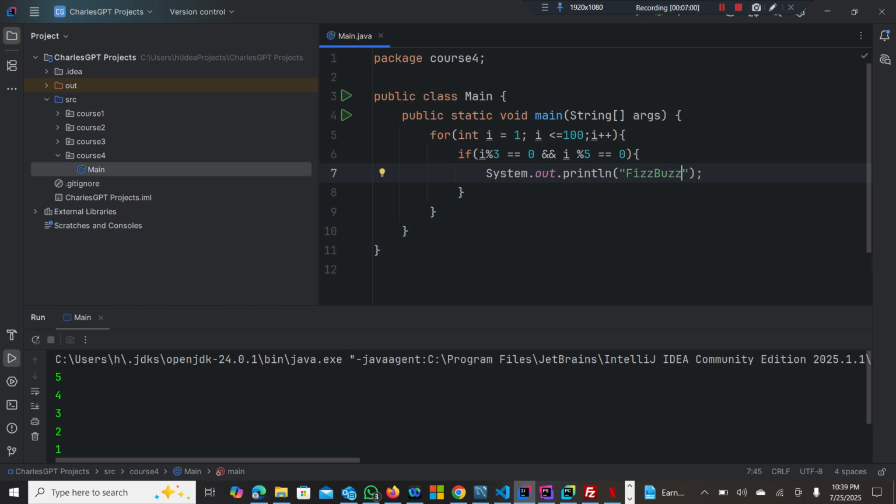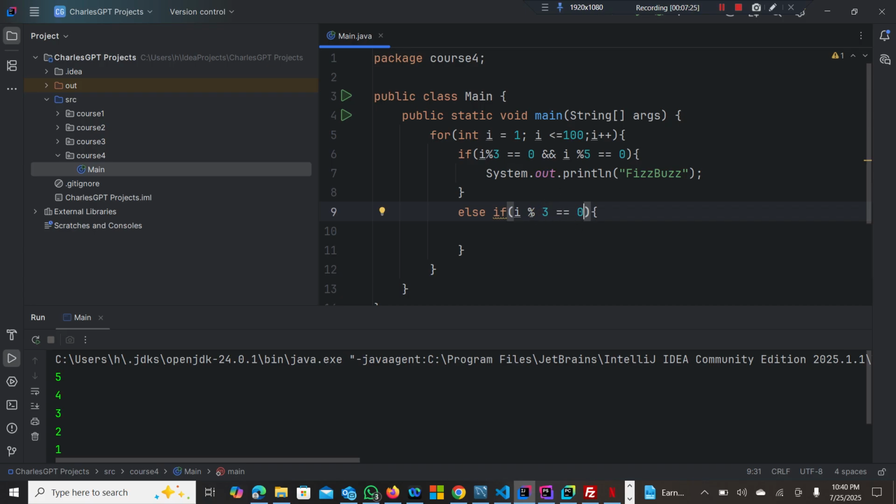FizzBalls. Okay, then we are going to use our else if statement as we did in our last course. Else if i modulus 3 is equal to 0.